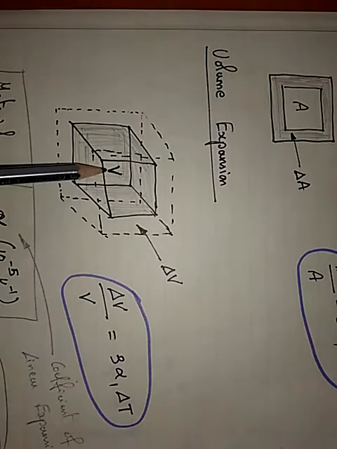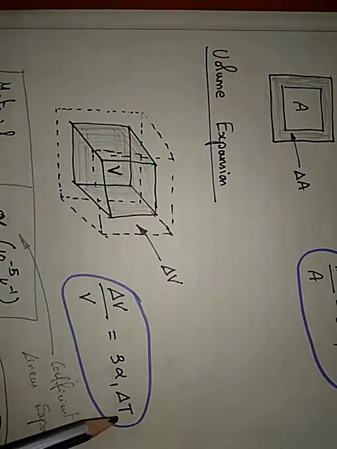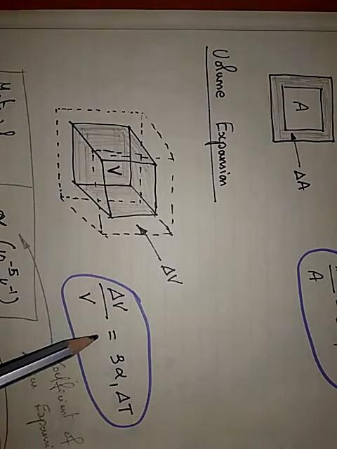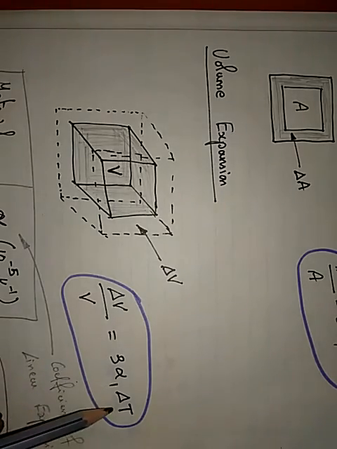So, we have an original volume V, and because of heat, there is a change in volume del V. So, change in volume by original volume is equal to thrice alpha 1, three times alpha 1 into del T.